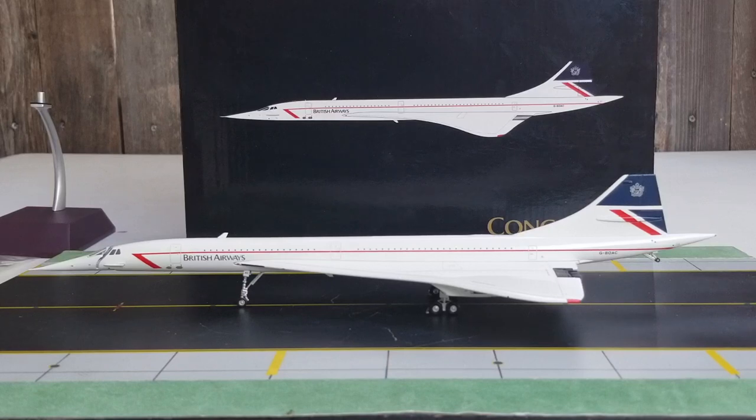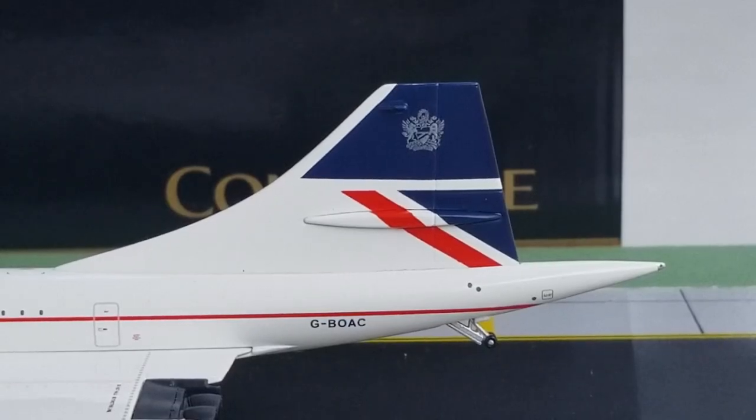This aircraft is currently preserved and stored at the Aviation Viewing Park located in Manchester, England. Still at the back of the aircraft, the feature on the lower part of the tail is called the rudder hydraulic actuator — it's actually a hydraulic motor which directly converts hydraulic pressure into mechanical action to move the rudder of the tail. Then looking at the coat of arms logo.